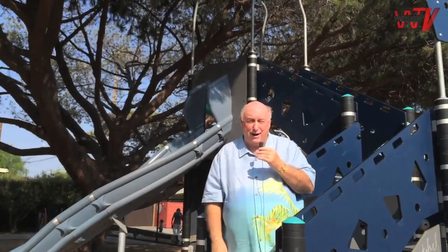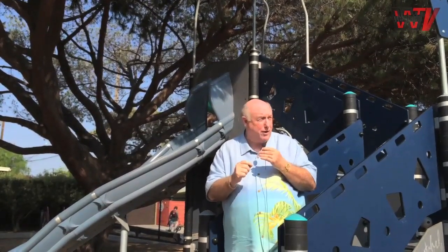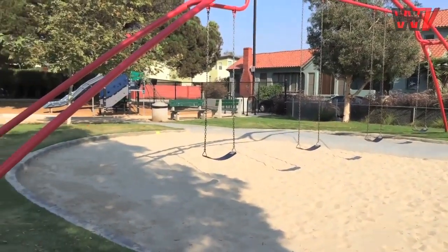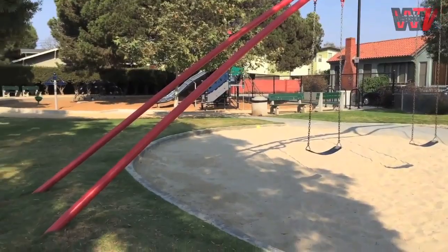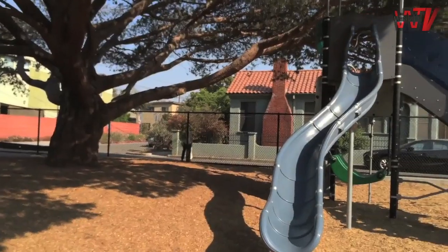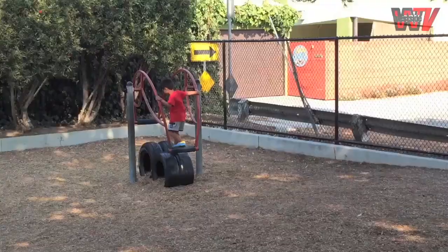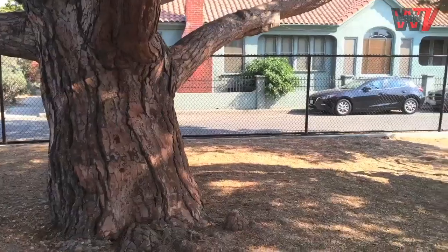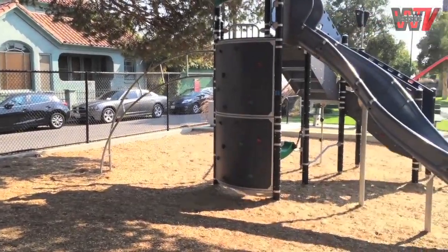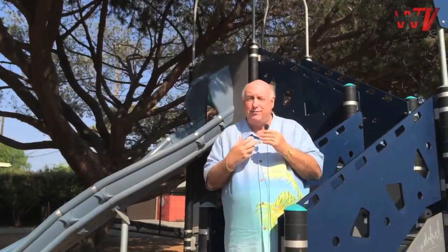We're in Ozone Park right now. Ozone Park is on the south side of our city, just west of Lincoln Boulevard, and this is a park that the neighborhood cherishes. So I formed a partnership with the Kiwanis Club of Santa Monica, and we came in and built a $53,000 children's playground here at Ozone Park. The neighborhood appreciates it. I was so happy as a Recreation and Parks Commissioner to help facilitate this public-private partnership and to make Ozone Park better for the children and adults of this great neighborhood.